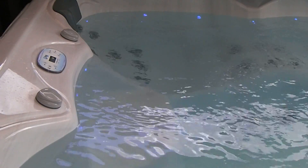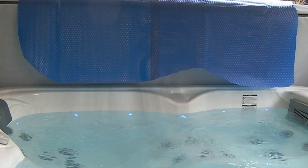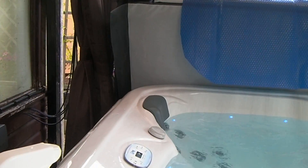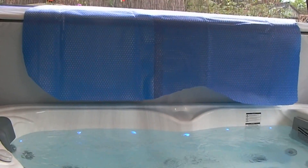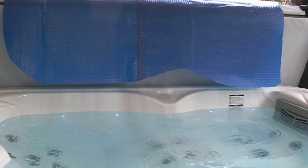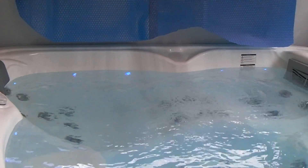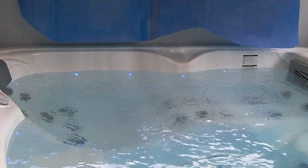Whether it's helping with the running costs, I don't really know. It's a bit of a pain taking it on and off. What I tend to do is open half the cover, lift out half of the plastic and rest it on it, then lift the other half of the cover off to the side and pull the plastic up so it just hangs there and drips into the spa.